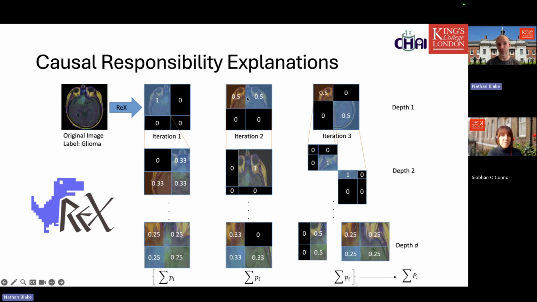And then we iterate through that process a few times because these are random partitions. With any random process, you're going to want to repeat this a few times to make sure that, just by bad luck, you're not getting something a bit silly. By doing that, we build up what we call a responsibility map, which other people might look at as a saliency map. And from that saliency map or responsibility map, we can extract an explanation, which hopefully will tell us what the AI model is looking at.